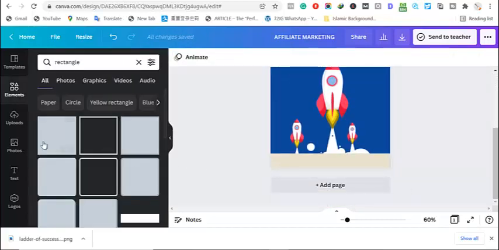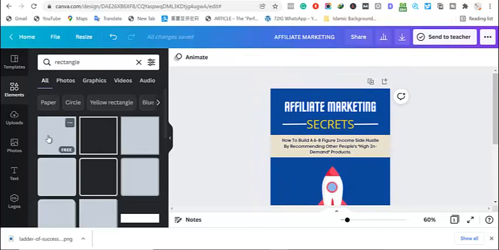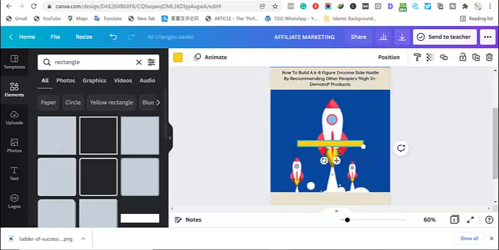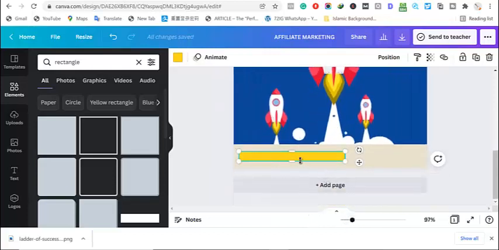Select it again. Let's zoom it in so that we can clearly see what we want to do.